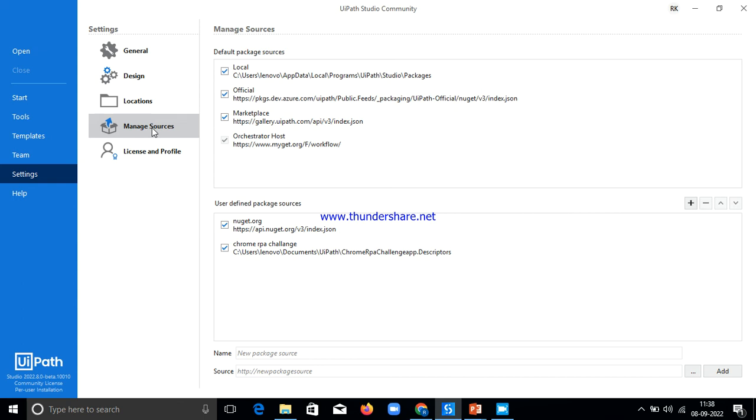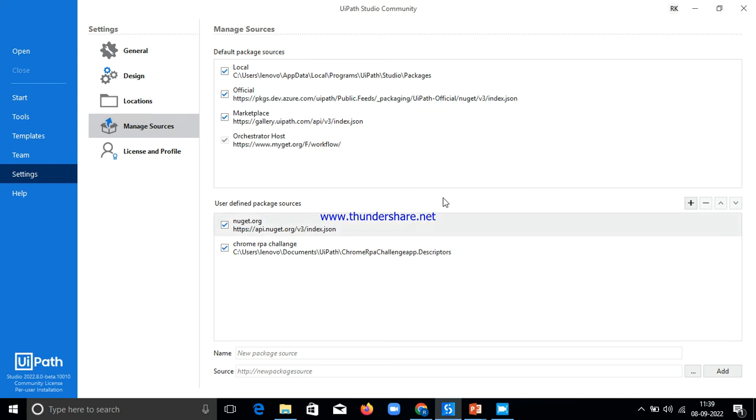This is manage sources. When we get new versions and new releases from UiPath, like UiPath Studio has an update, please install the new update, that update will come up from these places.